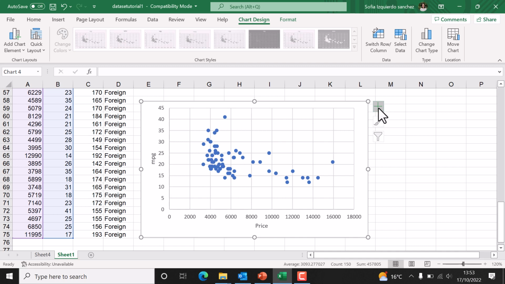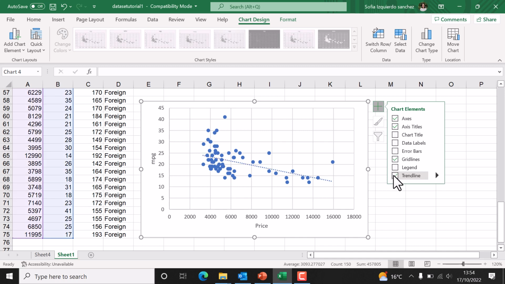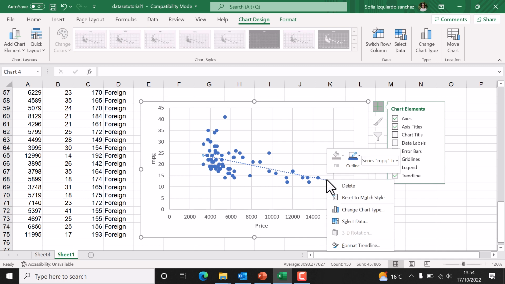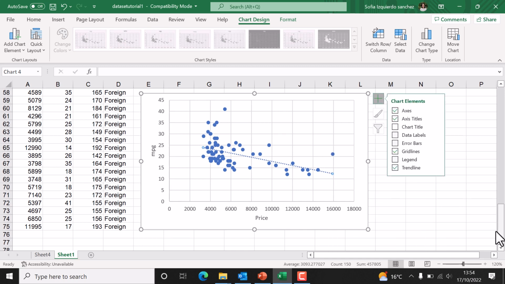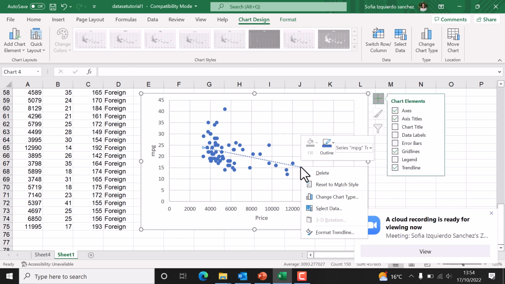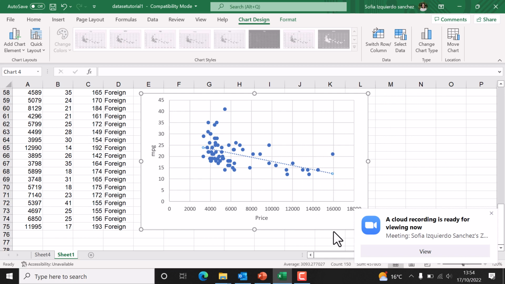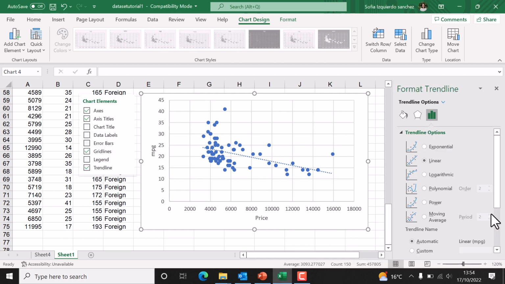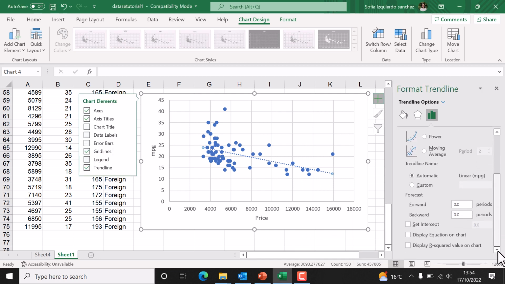And for this, again, we come back to this plus on the right side of the graph and select the option trend line. And we could also add a trend line equation. So if we select the trend line, right-click, and we go to format trend line, and we select the option display equation on chart.